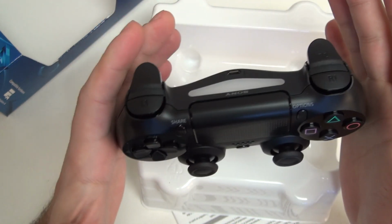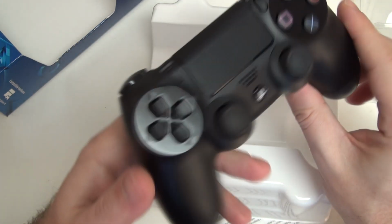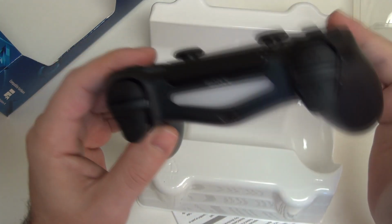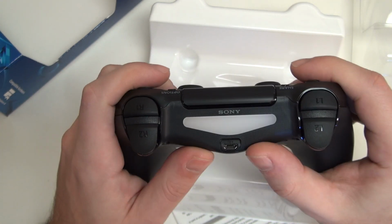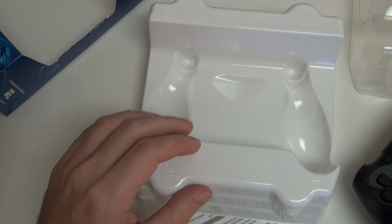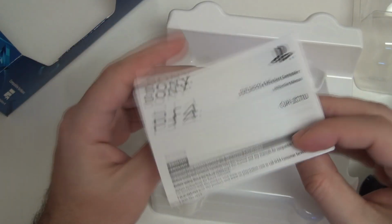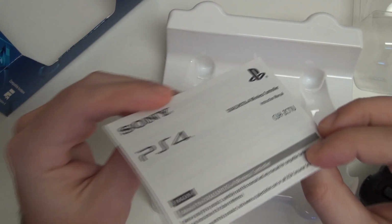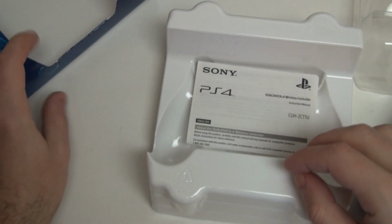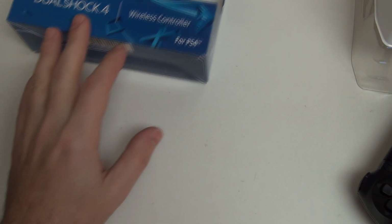Both consoles don't have incredible battery life when it comes to the overall lifespan. Of course, with Xbox, you can go with rechargeable or regular batteries. Here, we've got a built-in micro USB rechargeable solution, which is definitely convenient, and that's why Sony goes that route. Nothing else in here besides the traditional quick start guide, essentially, in English. And that's pretty much it. Nothing else in the box, folks. So that is all there is to show when it comes to the DualShock 4.